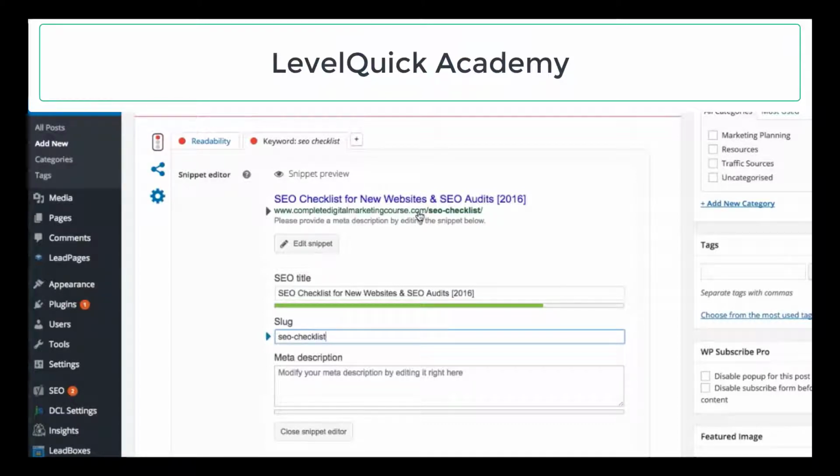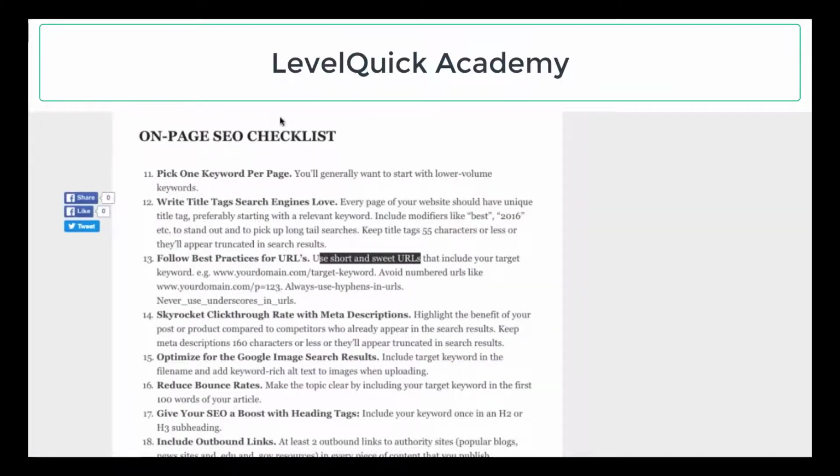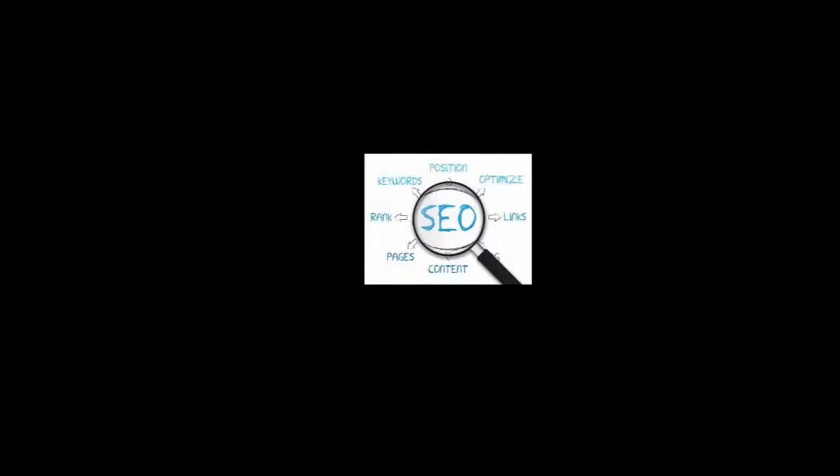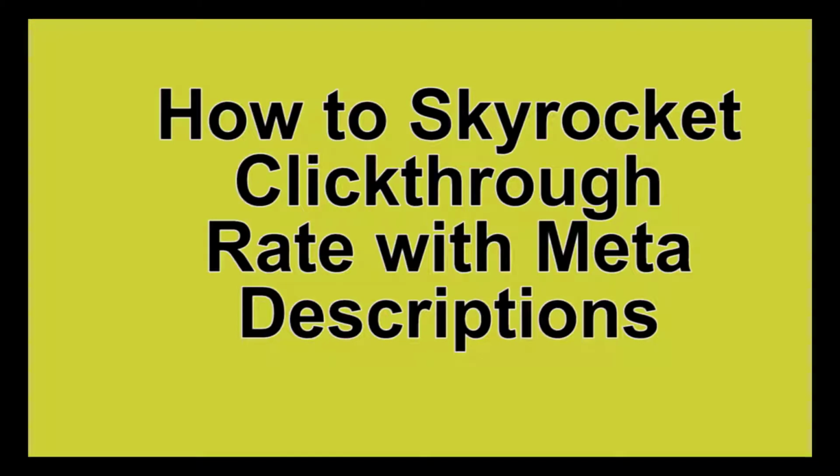If you have a long domain, you can shorten it and just say slash whatever. So we've done this to cut it off at the first points here. The next thing to mention is to separate the keywords. You never want to use an underscore like this, because Google will read that all as one word.